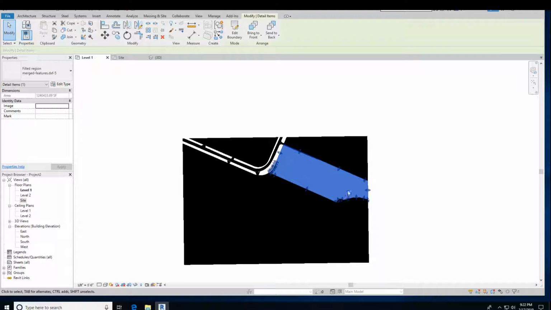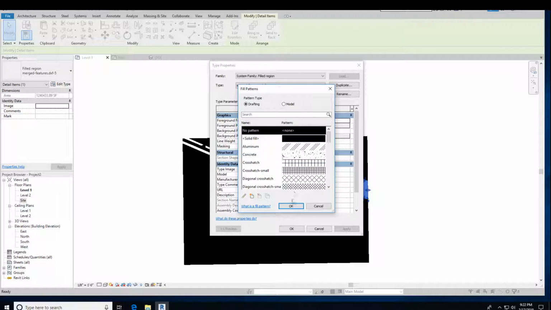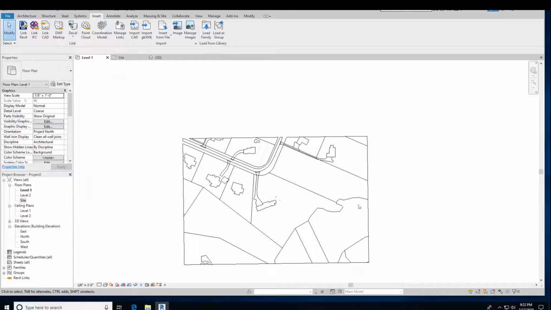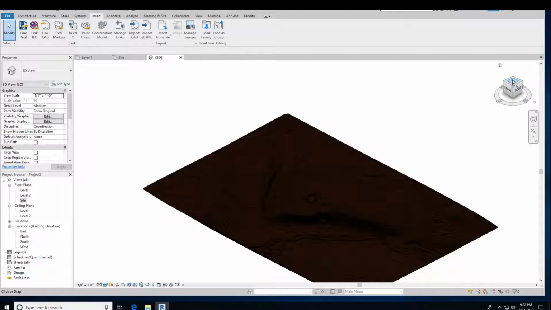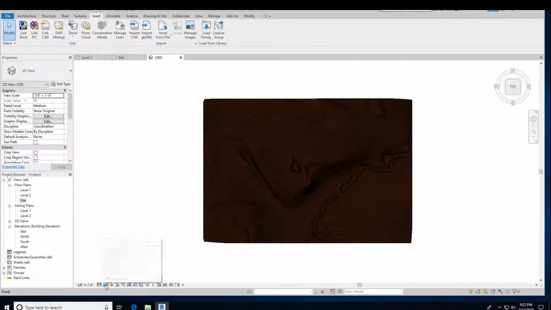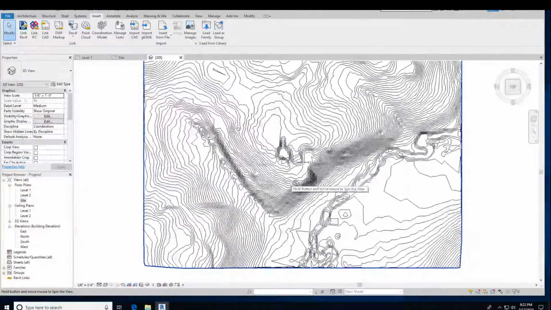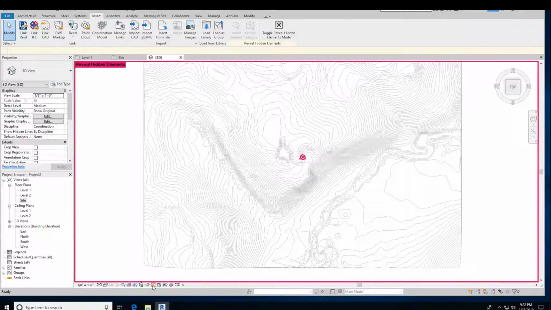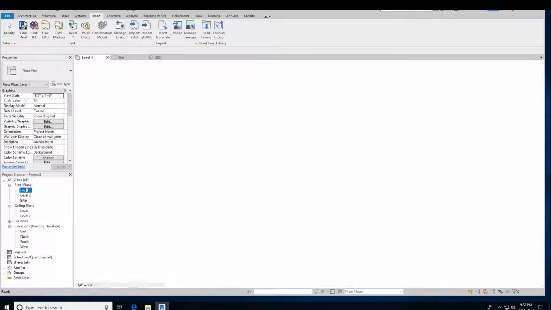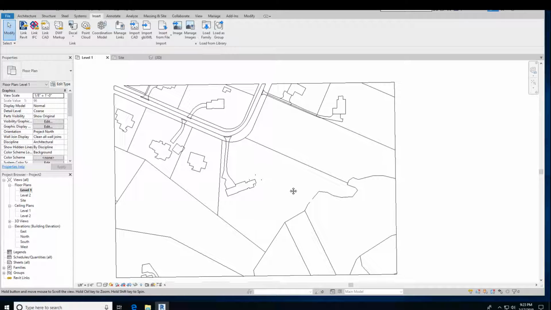Okay. One thing I want to do is edit type. I need to turn off all these solid fills. It's weird that even though we did it in QGIS, I still have to do it again in here. Okay. So I want to see actually if the topographic stuff lined up well. Kind of hard to see. I don't think layer 1 anyway, maybe after I add the property line we'll be able to see it.